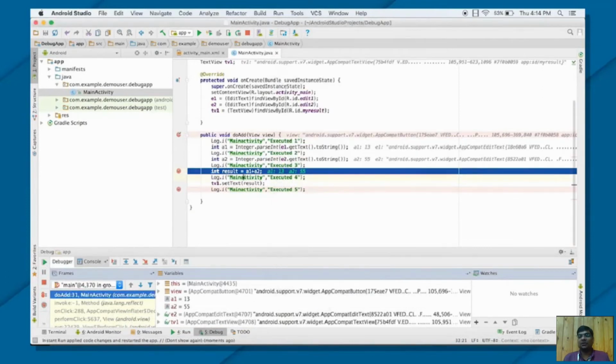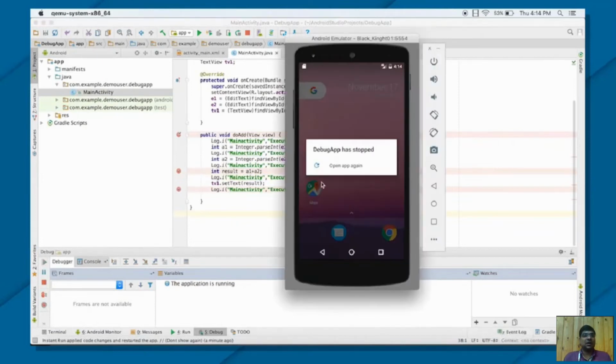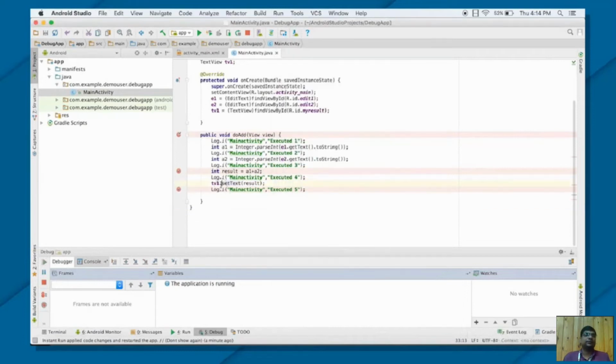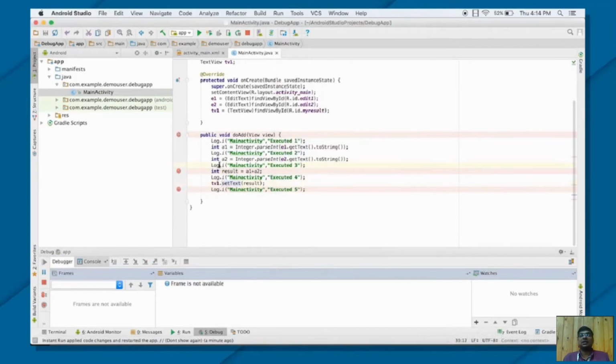Now we know that there is no error at this point because we have already checked it with the logcat. So I will again click on my resume and it will freeze at my next breakpoint. And at that next breakpoint, I do know that there was an error. When it executed that breakpoint, that is the text 1, your app crashes. So now I know that inside this method there is a problem and we need to go through the code again inside this method only.